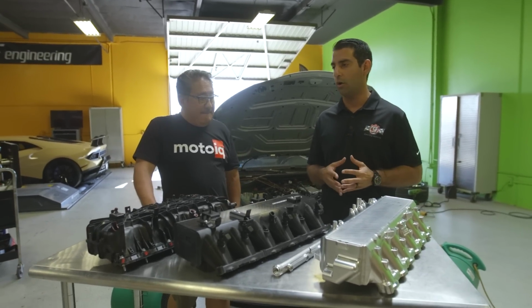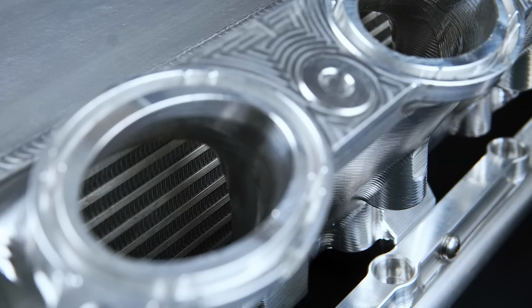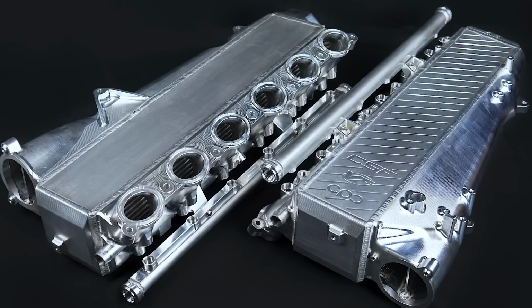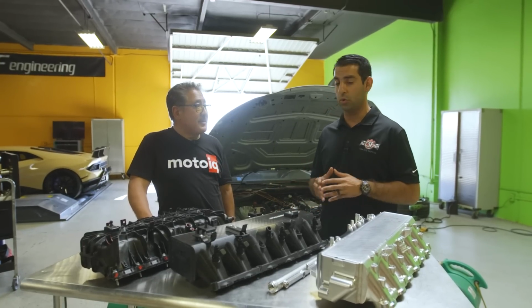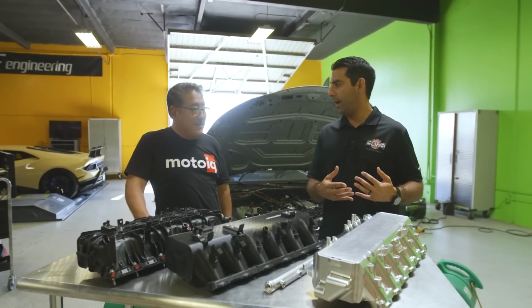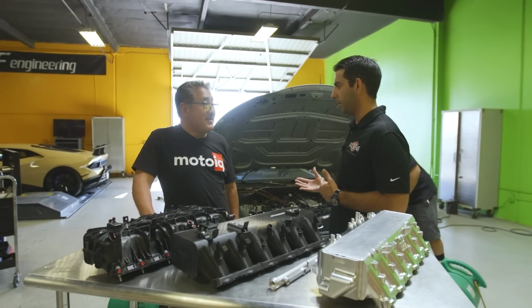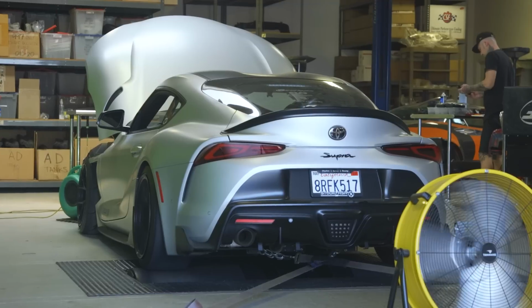We decided to go with a bar and plate core, and the core has actually got 12 rows of water cooling compared to the OEM core that I think has only 6 rows. So it's got twice as much cooling surface area as the OEM. And that's why the results that we're starting to see are so good. Yeah, the dyno results were amazing. Yeah, I mean, from what we saw from our preliminary testing, over 100-degree drops, very consistent temperatures, run after run.